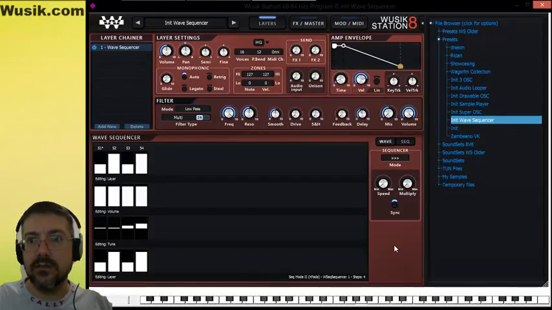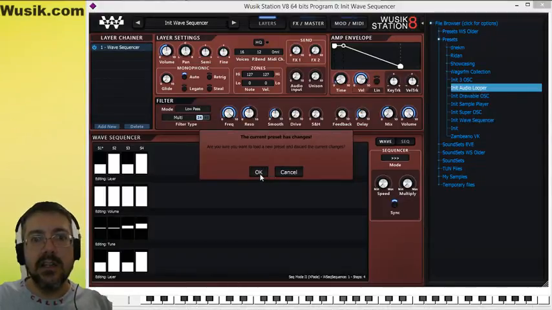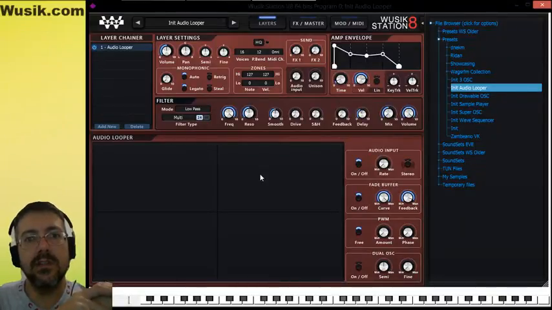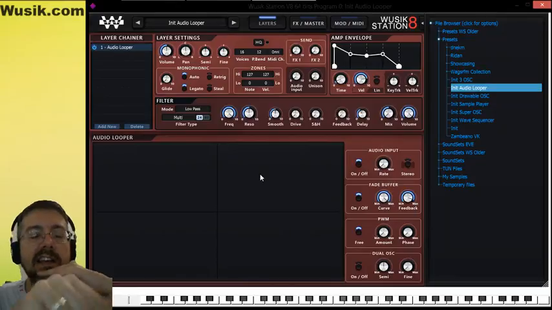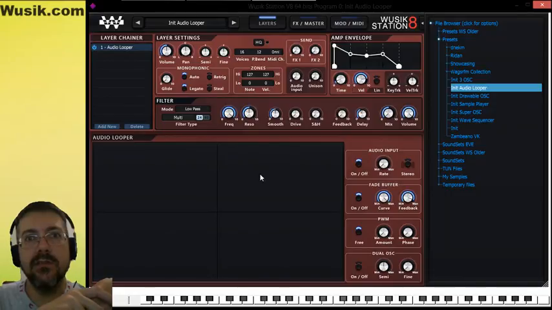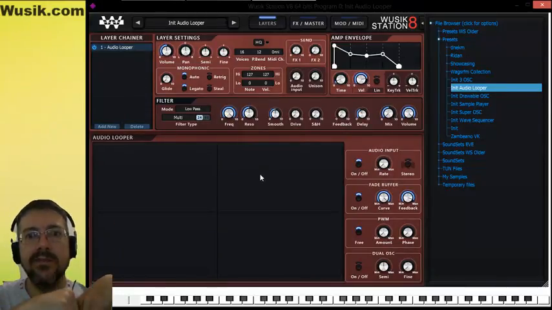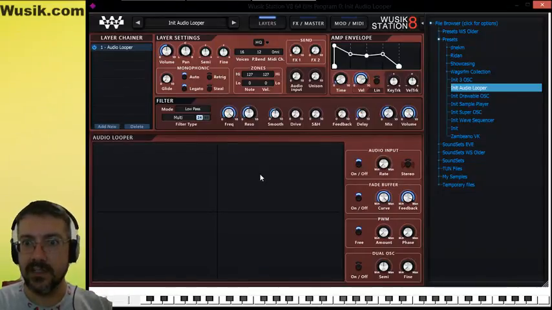I'm going to show another trick. One thing I'm going to talk about also is the audio looper. The audio looper is a bit tricky to use because you need a sequencer that allows you to insert this plugin as an effect and also send MIDI notes to it. I'm going to do a video about this on my other machine. I can't do it on this machine. So I'm not going to talk very much about it now, but what it does, it chops the audio into a buffer. The size of the buffer, I think we don't have it here.